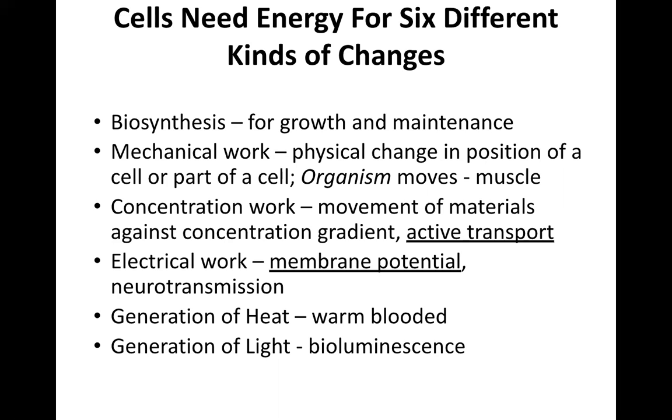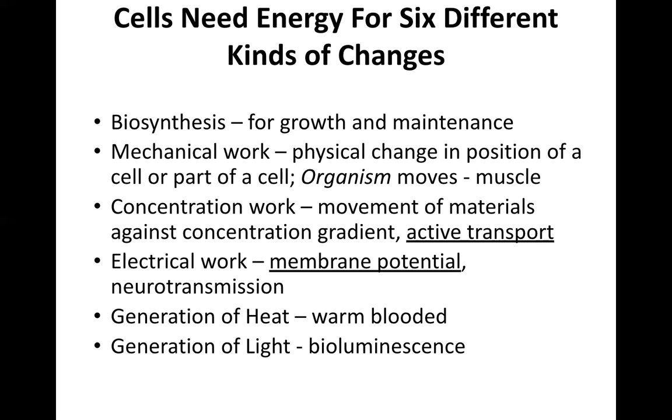The second category of processes that require energy is mechanical work. This is usually a physical change in the position of a cell or part of a cell. And of course, at the organismal level, an organism moves, muscle contraction. The third category is concentration work. Concentration work is the movement of materials against their concentration gradient. That is active transport, with which you're already familiar.